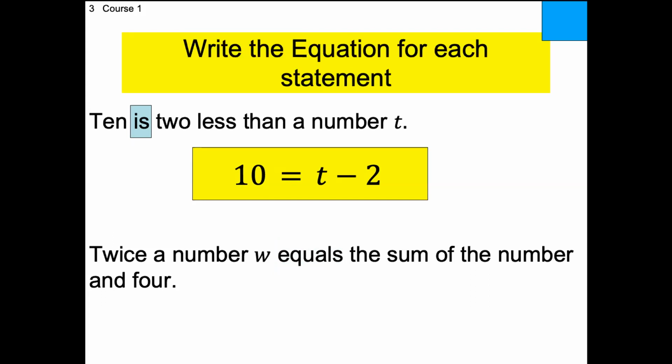Okay, I already showed you. Where's the equal sign? It says equals. Well, clearly that's your equal sign. Anything to the left of the blue box goes on the left side of the equal sign. Who's got it? Somebody new. What do you got? First off, what are the words to the left of the blue box? Twice the number W. So how do you write twice the number W?